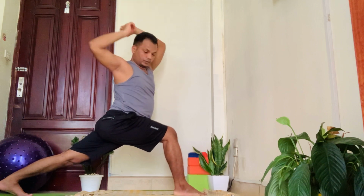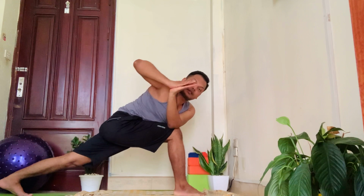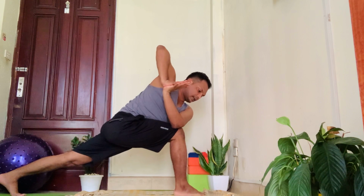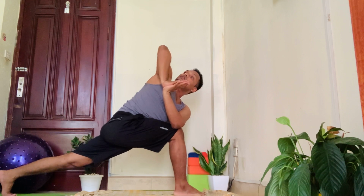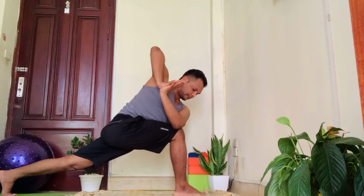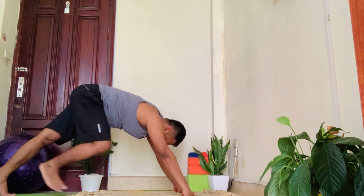Now as you exhale, twist to the right side, bring your left elbow outside of the right knee, over the right knee, join the palms, right elbow up toward the ceiling, stomach in, open up the chest, twist, look up, feel the twisting. At the same time just rotate your shoulders, your right upper shoulder moving back, so that you can feel the maximum twisting. And lower down, release. Take your right leg back.